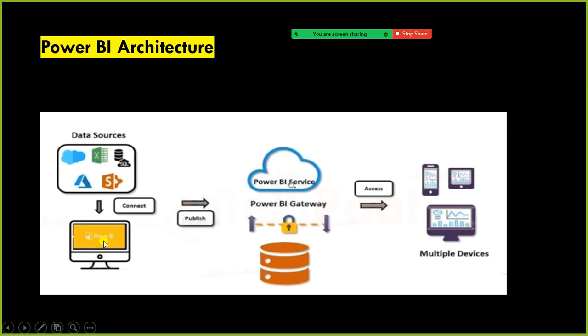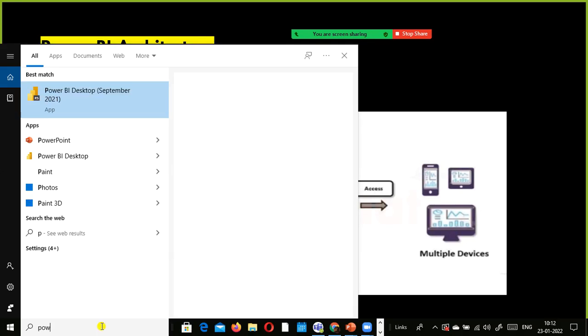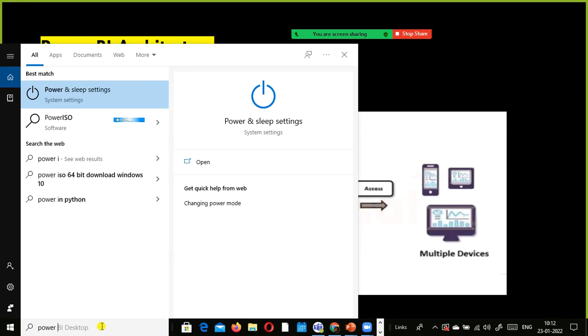The next step is, once the data is processed, you are good to go ahead and create reports, and you can publish those reports on the Power BI service. This is a cloud. So how do I publish the report which I created in my Power BI Desktop to the cloud? There is a simple button available in the Power BI Desktop tool. Let me show you, I'll just open the Power BI Desktop. Since I already installed it, I'll show you how to install Power BI Desktop, don't worry.